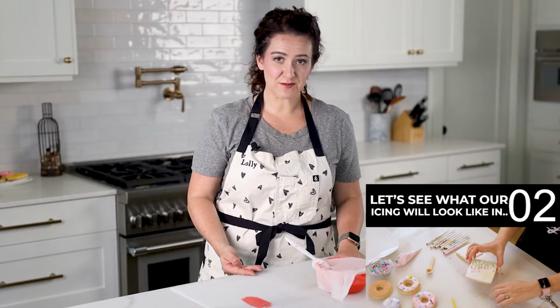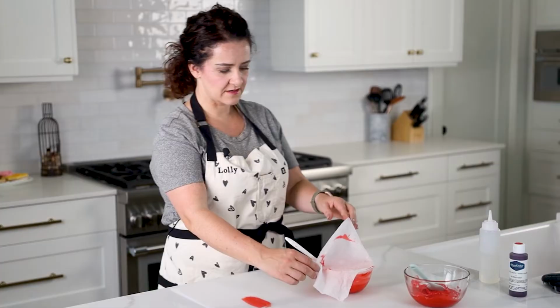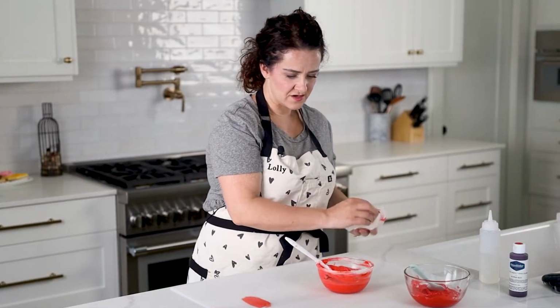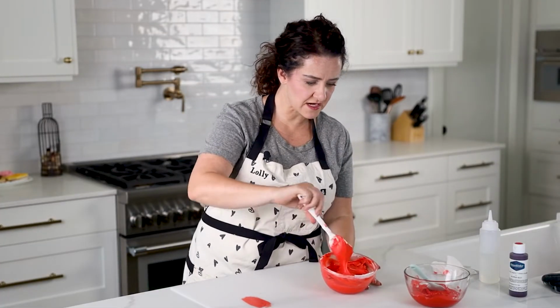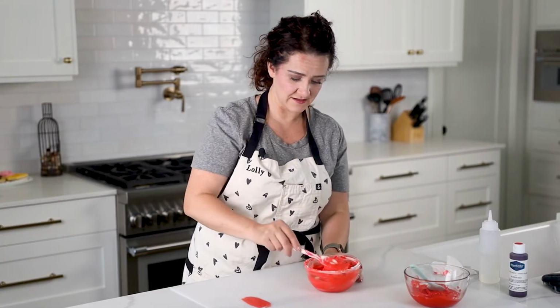Now let's get back to our red color. Let's take a peek and see what's going on here. So it's had a minute or two, right? It's not gonna be as deep color as that other red yet.